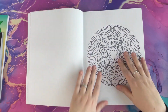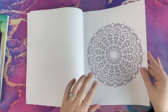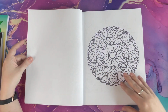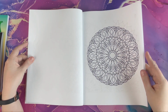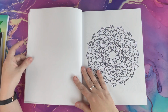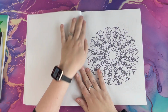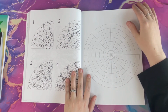Okay, so you actually can, if you really want to, just try to color the mandalas, and then you end up drawing your own. That's kind of neat. So you can kind of see what it's going to end up looking like in the end. That's fun. That's very different. I have never seen anything like this before. That might be very relaxing. I'm going to have to try one of these and see how these work.